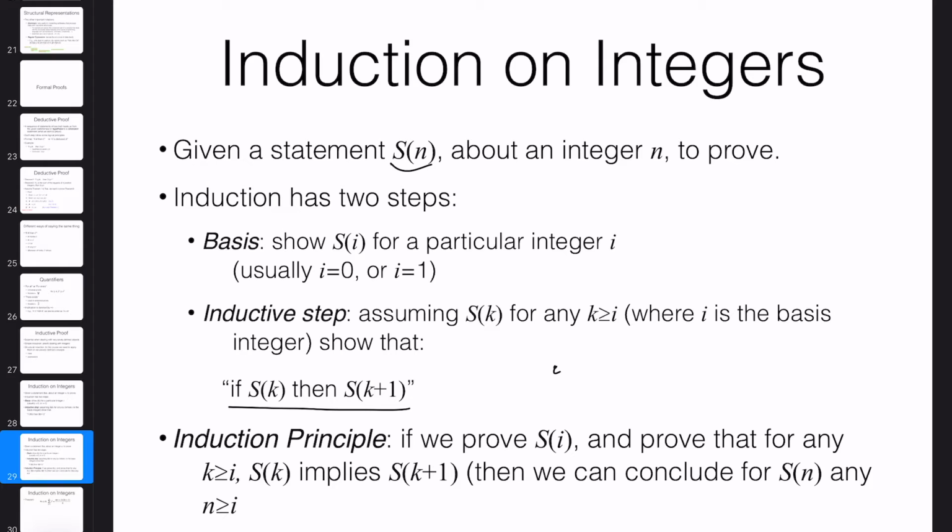you already showed that for i it is true. Then, because this is true, you can say that for i plus 1, this is also true. So S of a is true, then S of a plus 1 is true, then S of a plus 2 is true, then S of a plus 3 is true. So basically, it goes to infinity. S of n for any number n is going to be true. The whole theorem has been proved.